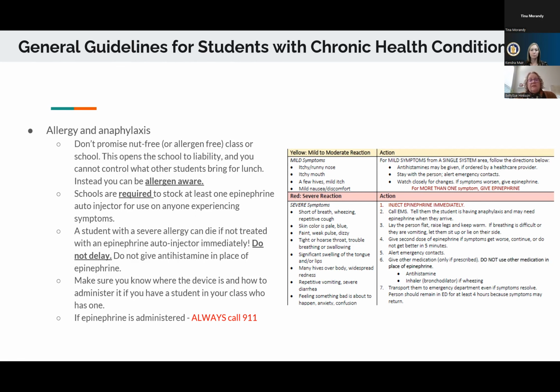So if you do have a student with, for example, a peanut allergy, you may have to have a separate table where any students with allergens sit and eat, and restrict any other students from sitting there. If they happen to have a peanut butter sandwich, they can't sit at that table. Some allergies are so severe, a separate table may not be far enough. They may need to be in a separate room where they can eat in order to stay safe and not be exposed to the allergen.